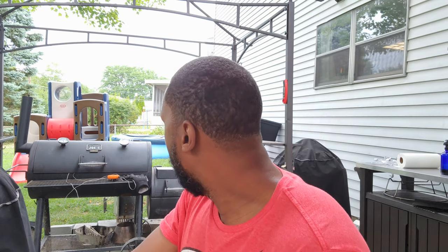So I did go ahead and spritz it once just to kind of keep it going. I just spritz it with beef consomme. Just want to keep that same flavor profile going on. So we'll reach out to you guys in a little bit.